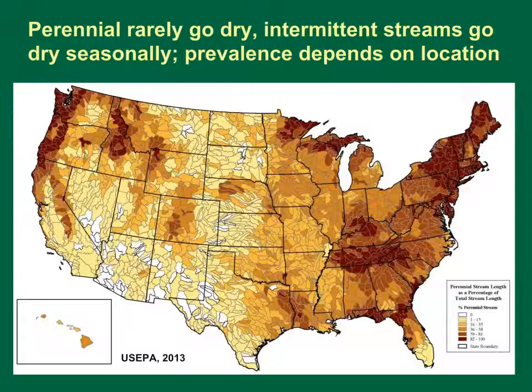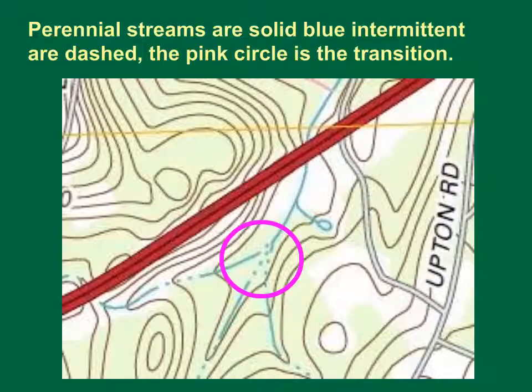Granado and others 2017 calculated the statistics for more than 20,000 stream gauges active sometime during the 1901 through 2015 period. Only 31 percent of stream gauges, which are generally sited to measure reliable flow, had fewer than one dry day per year on average. A local map may provide an initial qualitative estimate if there is a high risk of zero flows at a runoff discharge point. Topographic maps, however, theoretically represent normal rather than drought conditions. This is a small section of a USGS topographic map showing the transition from a perennial stream, shown as a solid blue line, to an intermittent stream, shown as a dotted blue line.